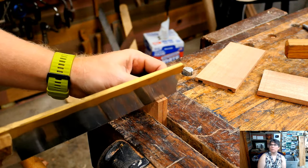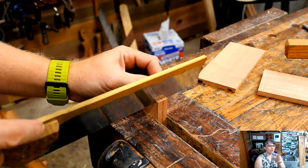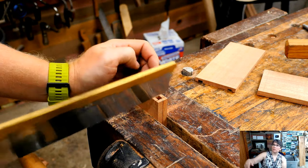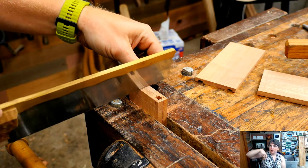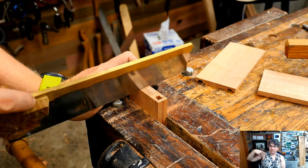Okay, now we're gonna flip it over. Do the same thing on this side. Because I have to pay attention to the comments too. So if you said it already, I'm sorry to the folks watching. Did you mark those lines already, or are you just eyeballing? Just eyeballing them.